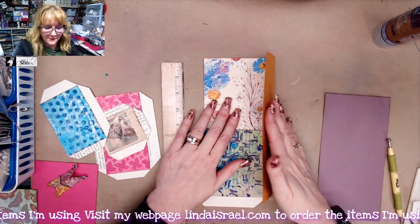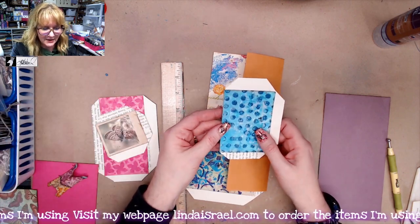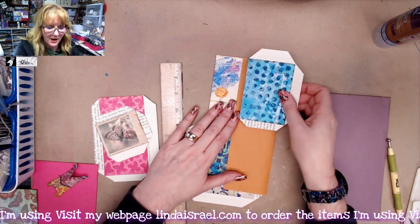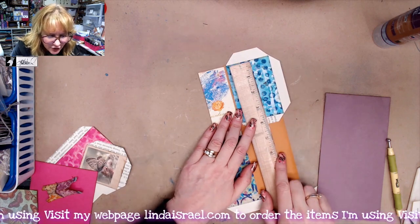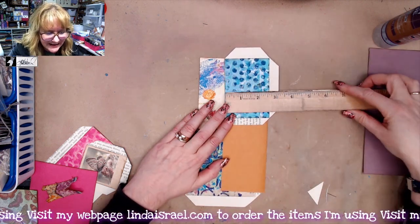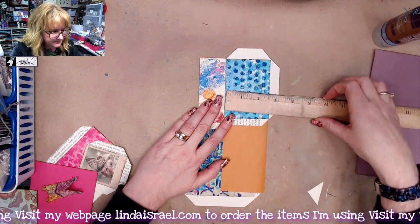And then for the flip, I have a couple more. This is a gel print again. This time when I added the book page, I wanted this side to be my opening for my pocket, and it will go up at the top. In my case, I measured it to be about 3 1/4 inches tall, and it's just a little smidge over 2 1/2 inches wide.